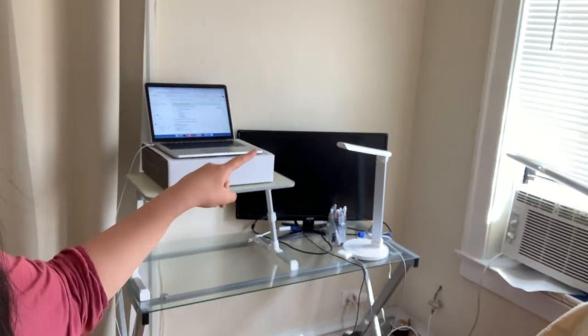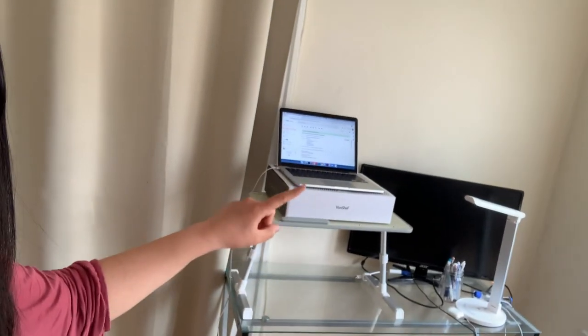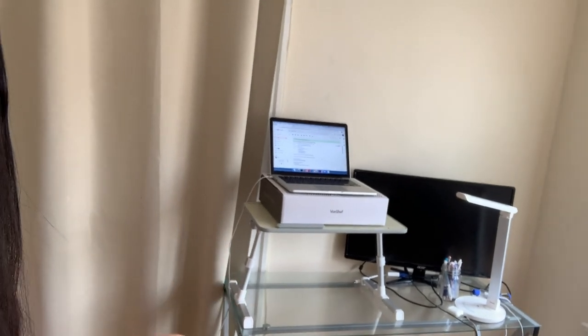So yeah, let's hope it goes well. I'll update you guys after the interview. Oh, first of all though, let me just show you his setup over there. Basically he put his laptop on this stand here so that when he stands up, it'll get his face precisely. So see you guys.